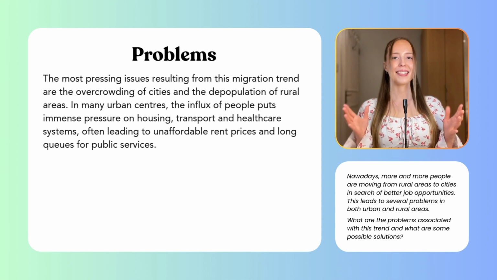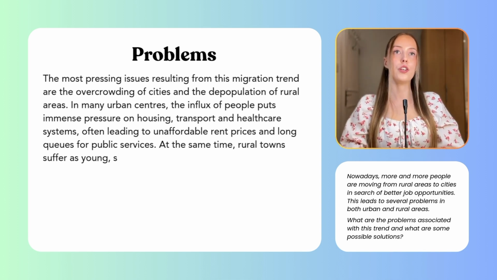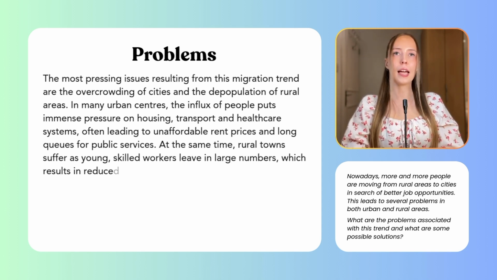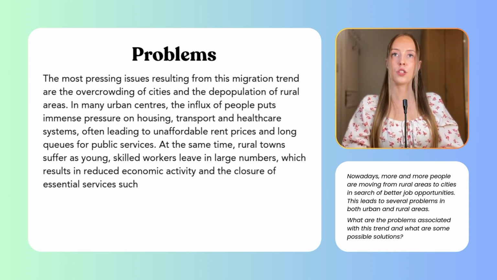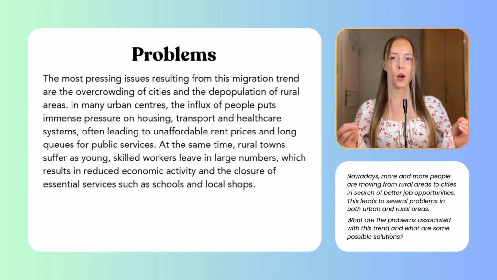Now we explain the second problem. At the same time, rural towns suffer as young, skilled workers leave in large numbers, which results in reduced economic activity and the closure of essential services such as schools and local shops. So we've explained how migration harms the countryside. With fewer people, local economies decline and services disappear.